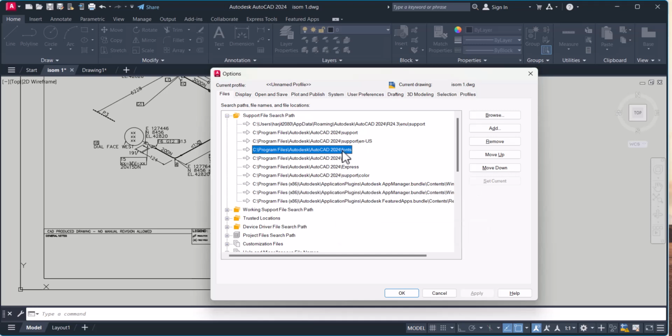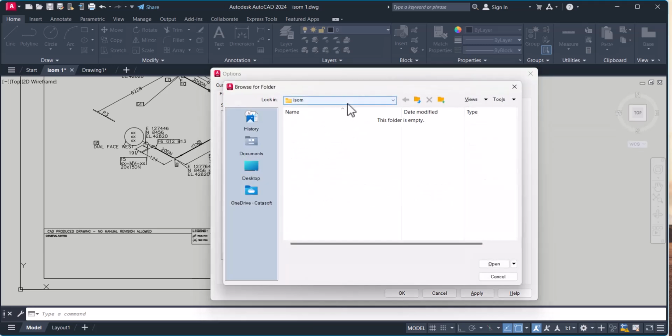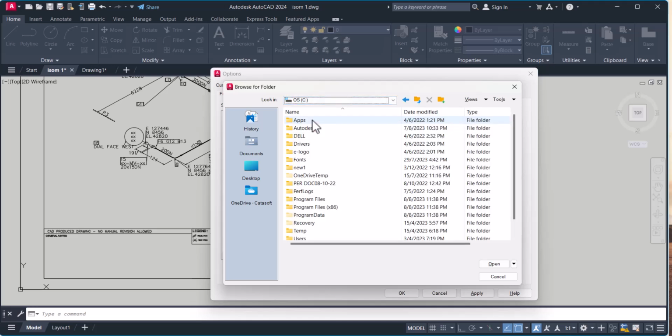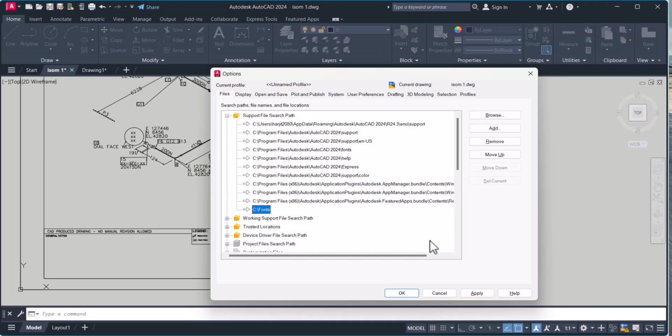To update the additional fonts, what we have to do, we have to click here, add, and you can see this arrow symbol came here, and here we have to add our location of the font. We have to click browse. I put it in the C drive and this is my font, open. So now this is the font location path. Click apply.